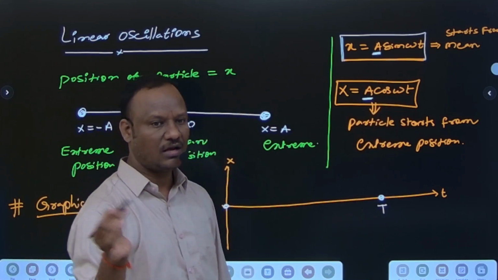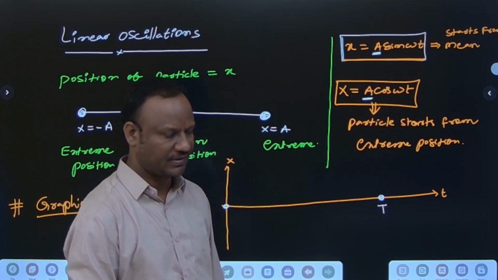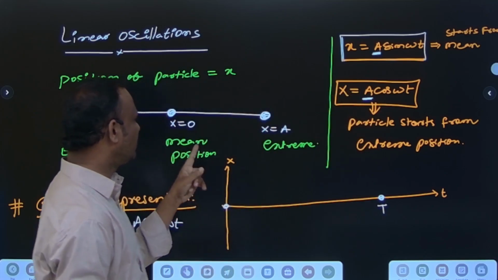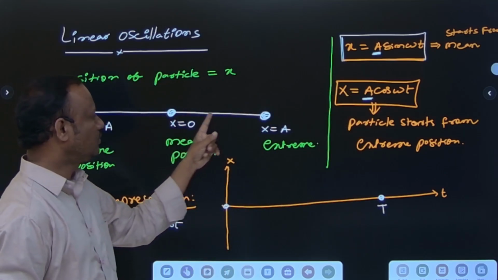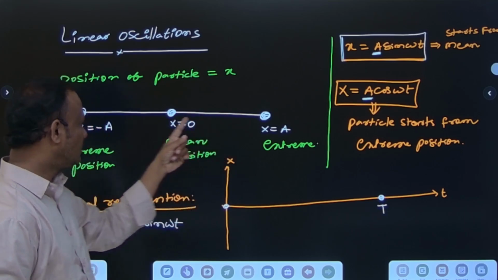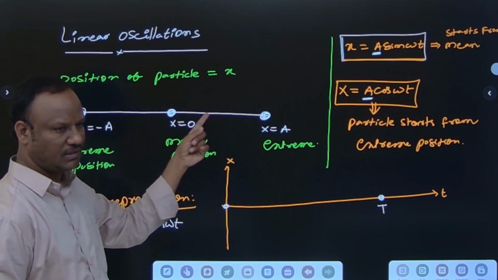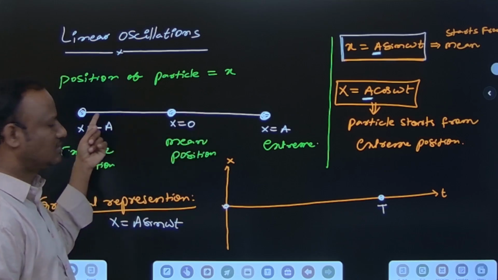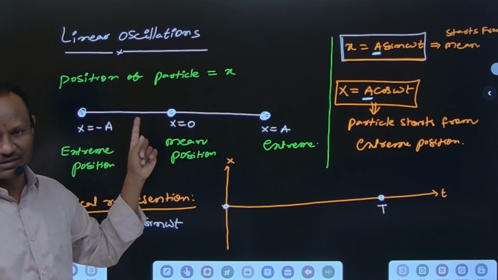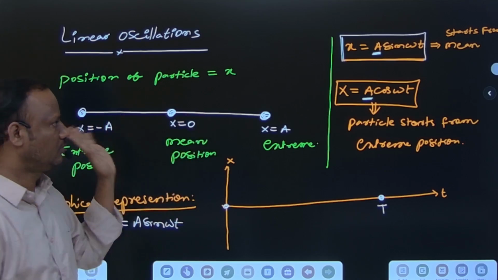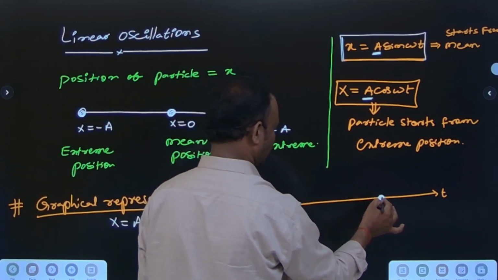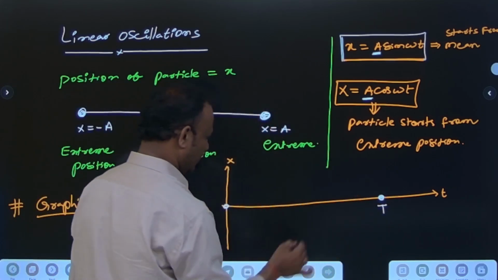In non-harmonic motion, for example, the amplitude is not constant. With fixed amplitude, for example, from here to here it moves the same distance, say 5 centimeters, and on the next side also 5 centimeters. If it is 5 centimeters here and 6 centimeters there, that is not like this; this is called non-harmonic motion. So the first one is t, the time period.